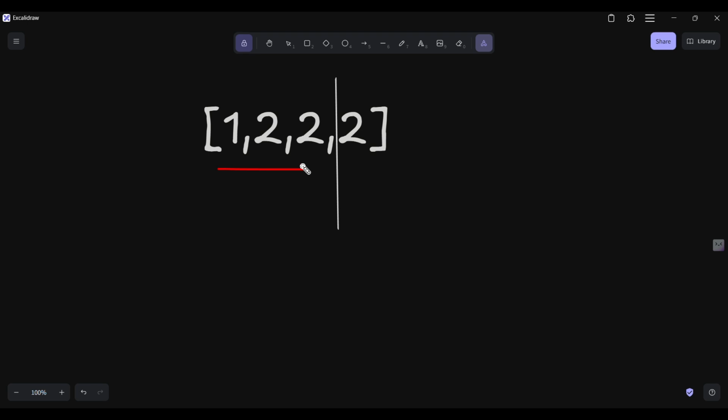Here the size of the split is 3, and the count of 2 is 2 plus 2, that is 4, so 4 is greater than 3. So the element x should be greater than half of the total split. Here also the size is 1, the split has size 1 and the element is 2, so 2 is greater than 1. That's the key point here.